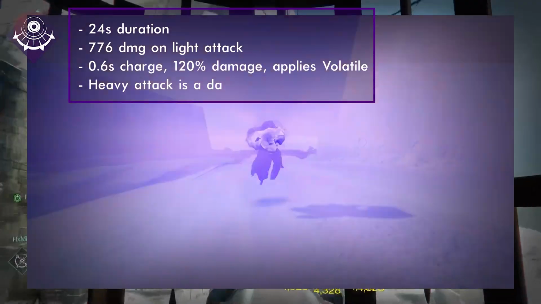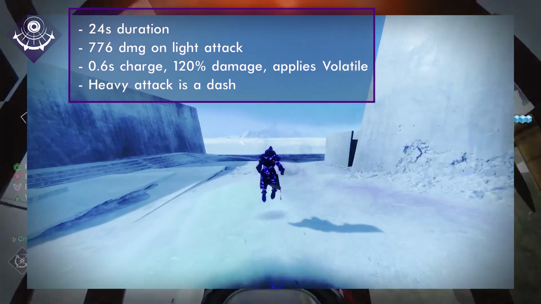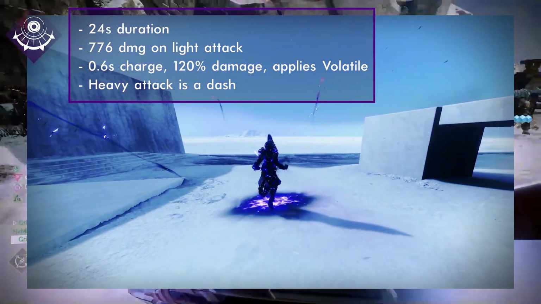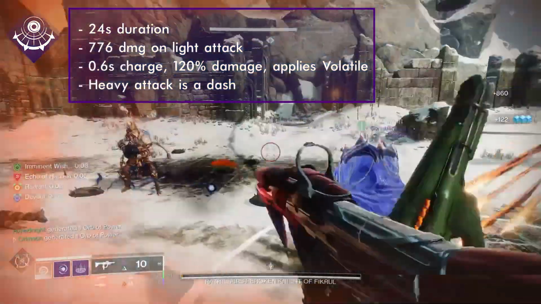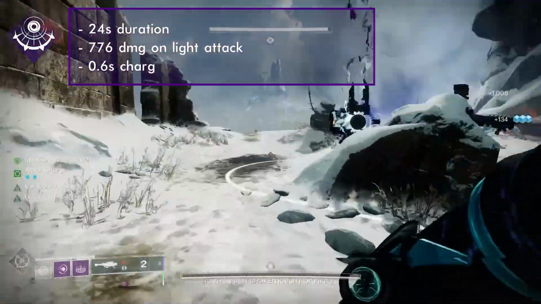The final Voidwalker super that we need to learn about is Nova Warp. Nova Warp has a base duration of 24 seconds. Your light attacks deal up to 776 base damage in a 5 meter radius. You can charge it by holding the fire button for 0.6 seconds, linearly increasing its damage up to 120% and increasing its radius as well. Fully charged hits apply Volatile. The heavy attack performs a dash, draining super energy to move in the direction of input.